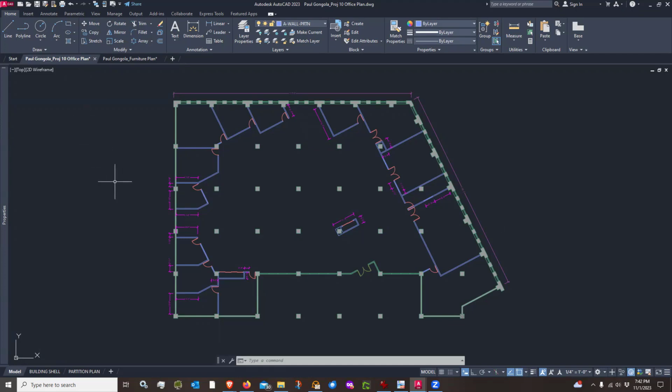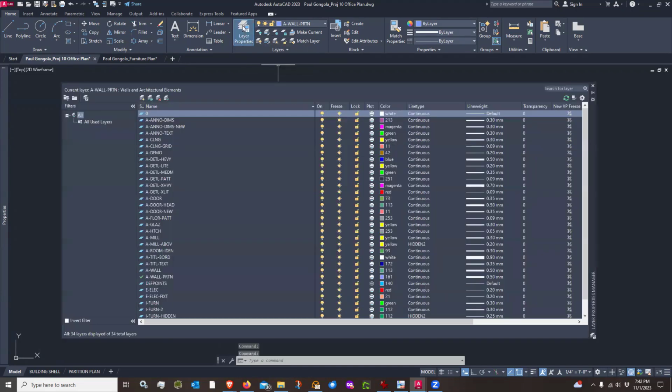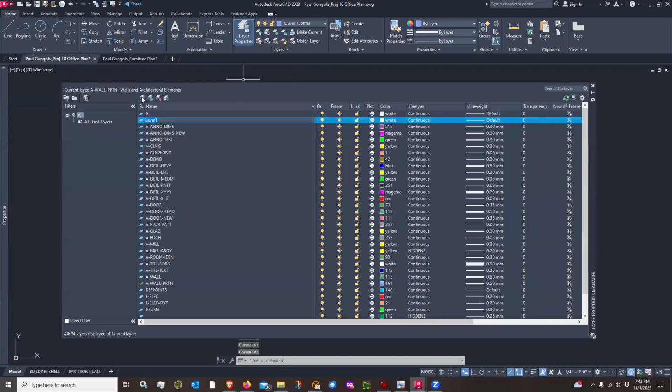So first thing to do is go to my layer properties and create an XREF layer. New layer, and I'm going to call this XREF. And we're bringing in the furniture plan, so I'm going to call this furniture. Set that to my current layer.